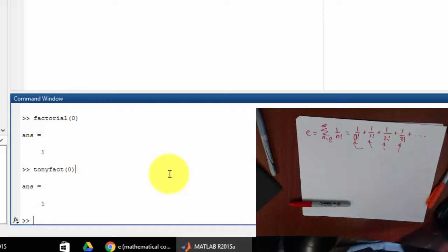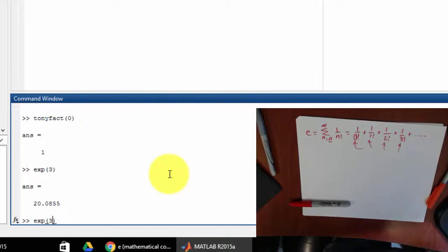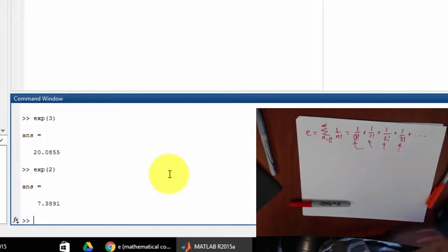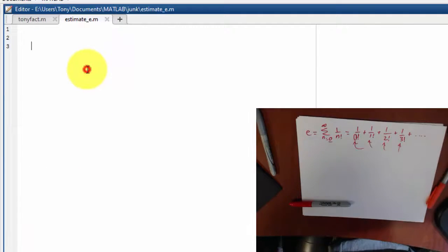Fortunately, Matlab has a function exp that takes E, raises it to a certain power, so it's exp of 3, exp of 2. If I want just E, you can probably figure out it should be exp of 1. So true E equals exp of 1.